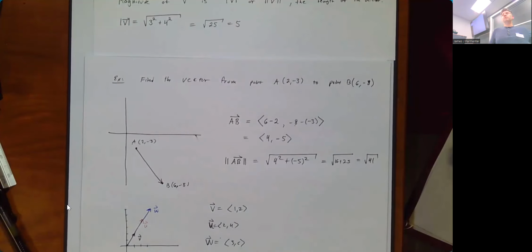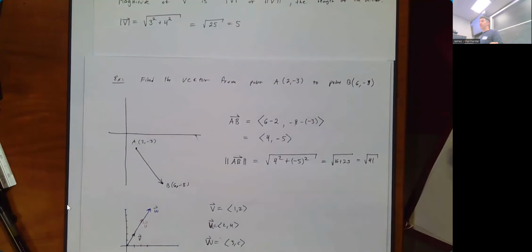The problem is someone might ask you, what direction does the thing point in? And all these answers are technically correct. They all point in the same direction. But we want to have a uniform answer, especially if you have a class with web work. Your teacher is not going to want to have 1,000 different answers all be correct. So what we do is say, well, the way we can make so everybody has to give the same answer is by saying that everyone's vector has to have the same length. Everyone has to give a unit vector, meaning a vector of length 1.